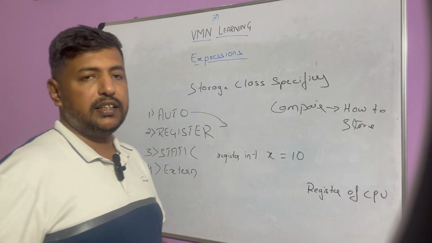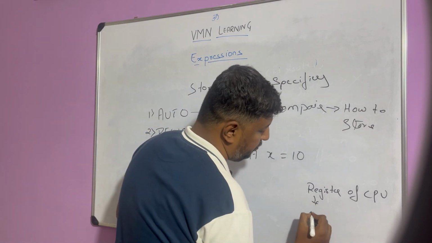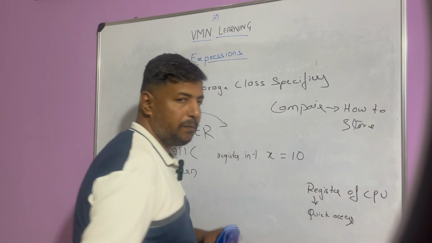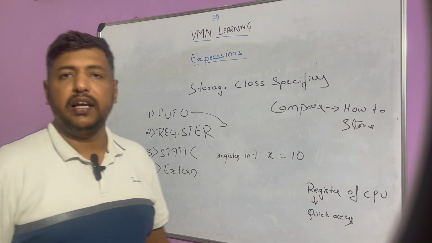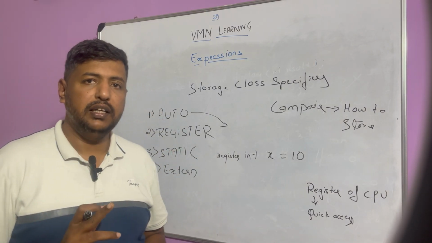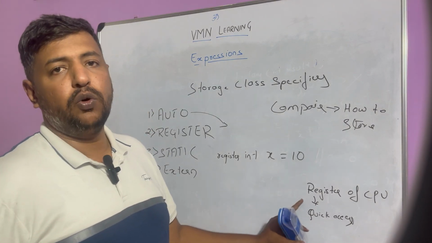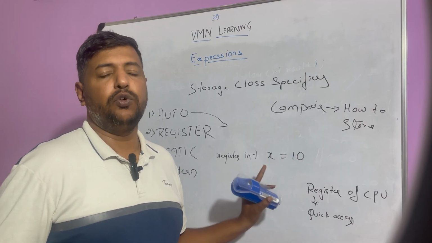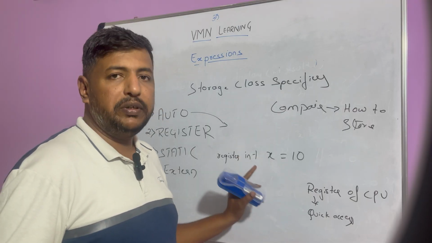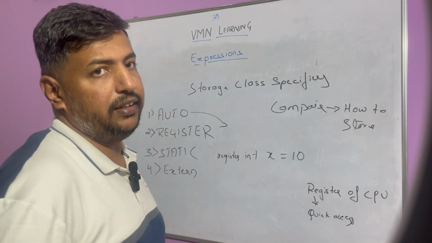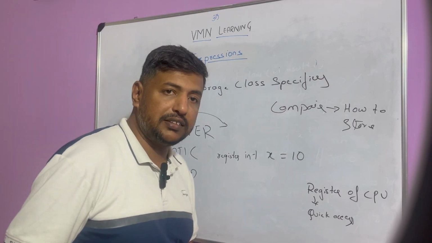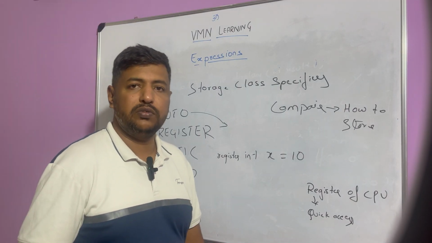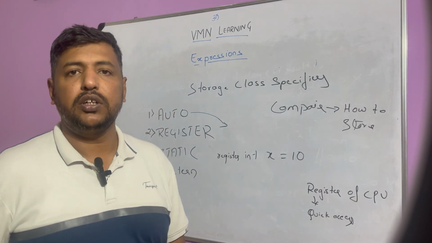What is the use of storing in registers? Quick access. If you require any variable to be accessed very quickly, register is the way to go. Commonly, we don't store anything that's going to be changed. Commonly, we will store a constant here in register so that it is accessible very frequently.